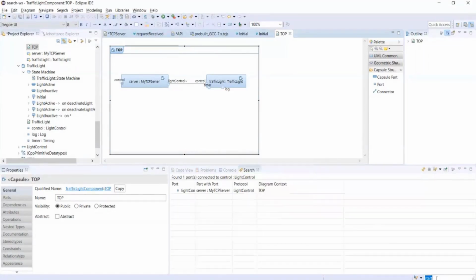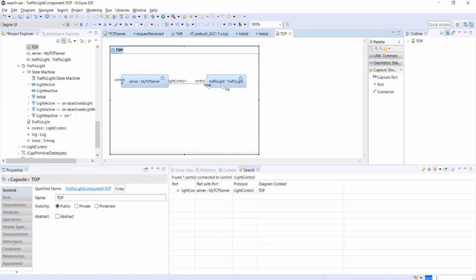So by default, when you search using this search field control, you will do the verbatim search. So it will search for exactly the string that you enter.